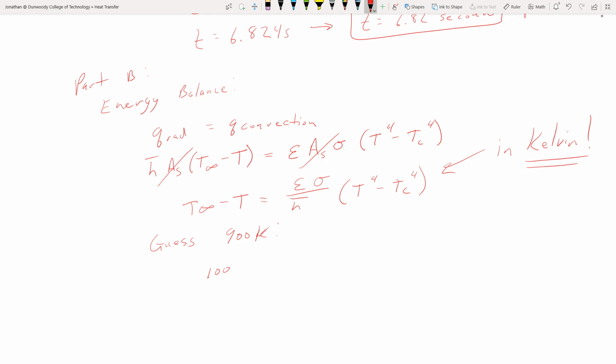So I get 100 on the right side, right? Equals 0.5 times 5.67 times 10 to the negative 8 over 328.1. This is going to be the same thing throughout, so maybe I'll do that here, times 900 to the fourth minus 400 to the fourth. We'll see if we get that same difference. So 0.5 times 5.67 divided by 328.1, this whole thing becomes this really tiny number, 8.64065 times 10 to the negative 11th. 900 to the fourth minus 400 to the fourth, that's 6.305 times 10 to the 11th.